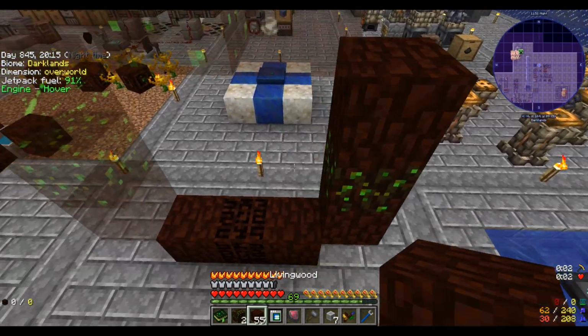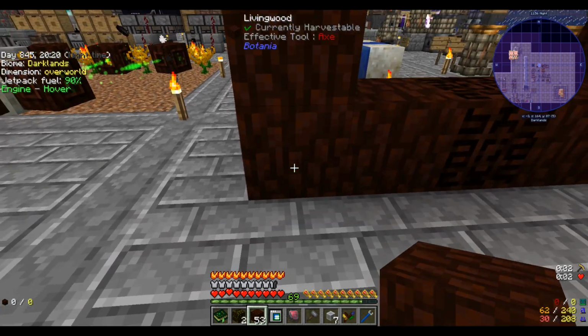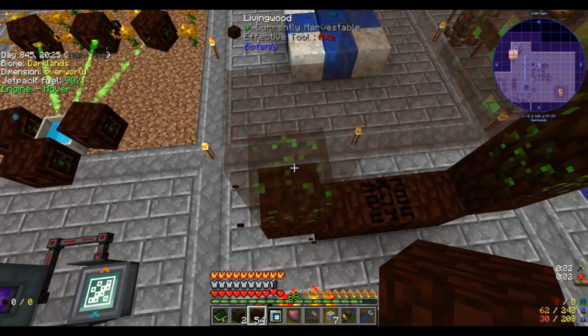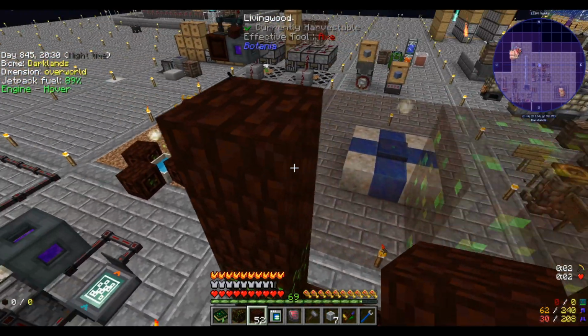And I also remember that we also have to make these 2 Natura pylons to go with it. So that ends up taking the other 6 Terra Steel nuggets. So it takes exactly 1 Terra Steel ingot to make this portal.